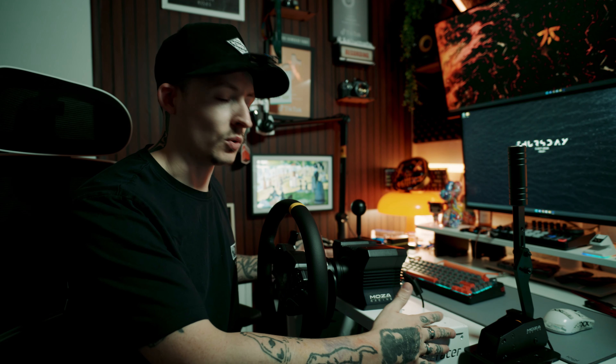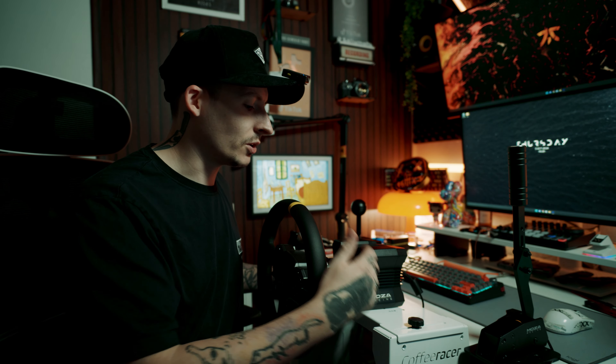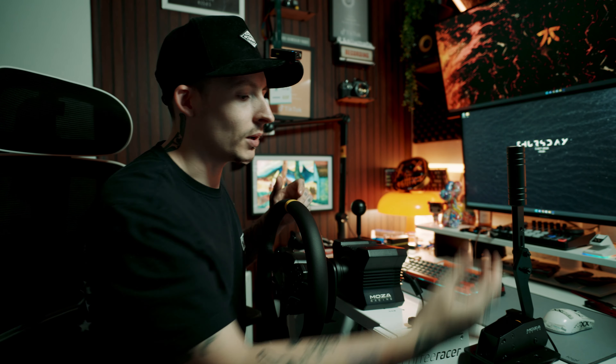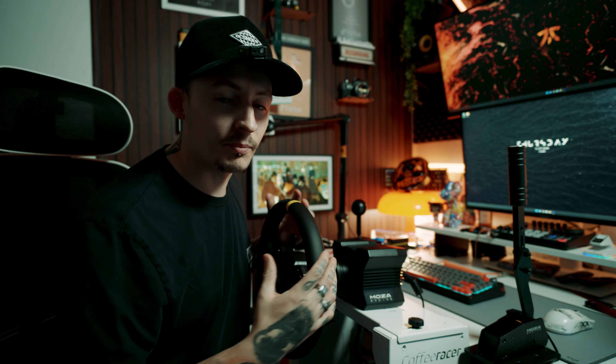As you can see I've got the handbrake and shifter on my desk. Coffee Racer does supply handbrake and shifter extensions, but I'm not sure how that would work because if they're extended on the side you wouldn't technically be able to put this down. With the amount of rumble from the R5 base, it doesn't feel sturdy enough to have the gear shifter and handbrake as well — I don't want to overdo it. Pulling the handbrake a lot over time is going to start warping the metal. So personally I would keep them on your desk, because it also gives you the versatility of being able to put it down without removing accessories.